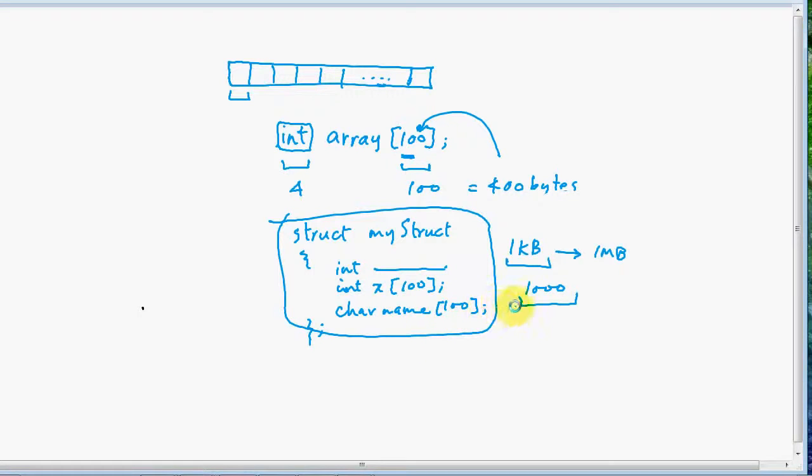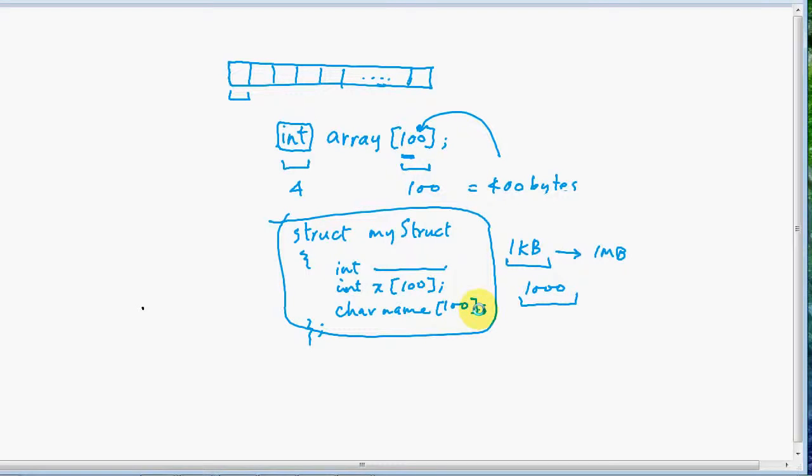So what you have, if you are trying to store it as an array, you have to guess what would be the maximum number of elements, and you have to give some margin also. If you expect that the number of students is not going to go above 800, you want to create an array of 1000. Currently your number of students could be just 500, right? You are expecting that in the future it might go all the way to 800 or 900 or something, so you end up allocating 1000.